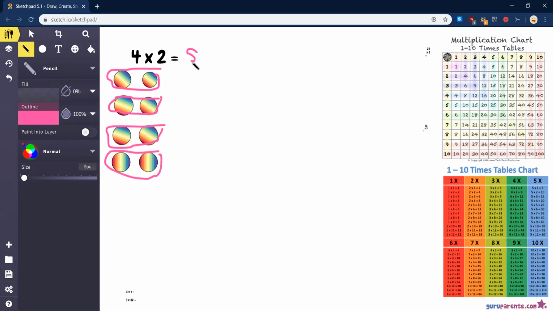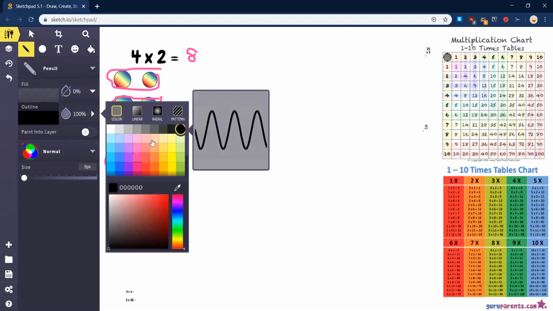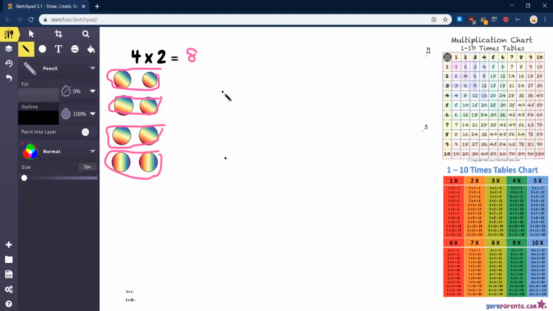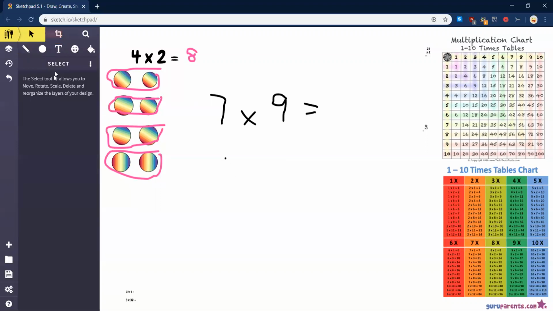Now, if these two numbers were really tricky, if I gave you two numbers, something like 7 times 9, you might be scratching your head and thinking, oh, Byron, we haven't learned them yet. I haven't practiced them, I don't know it. And this is when you can really start helping yourself while figuring out some problems. You can cheat a little bit, because that's what I want you to do, just help yourself learn, because you'll gradually memorize these times tables, but we don't want to bog down on them too much. We want to keep moving on.